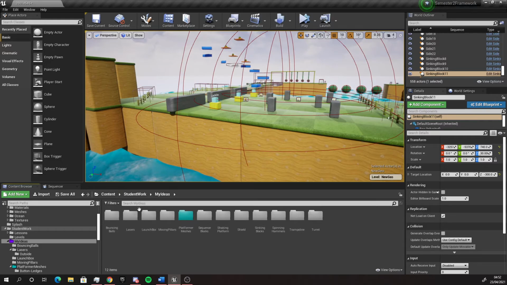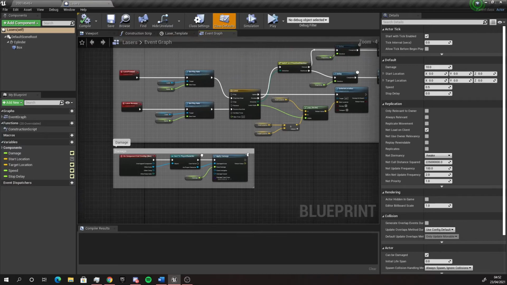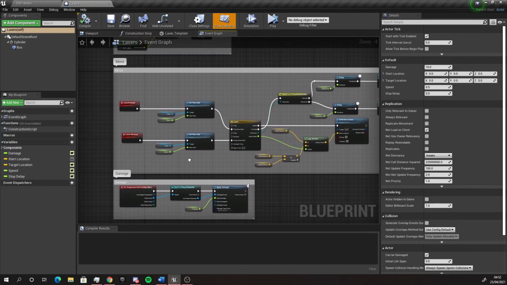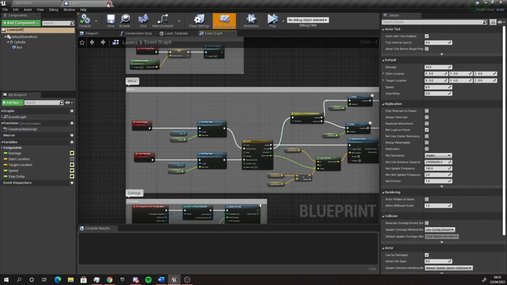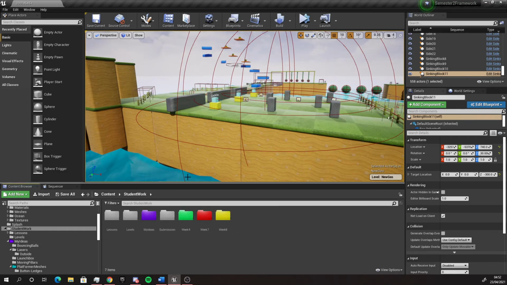Bouncing balls. We looked at bouncing balls. Lasers. We haven't actually looked at them. So here's the lasers. It's just similar to moving platforms and things like that with the timelines. So it's just stuff that has been seen already. Anything else? Don't need that. That's nothing. I think that's it.